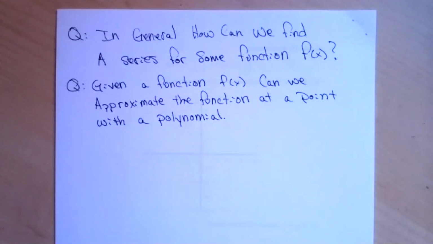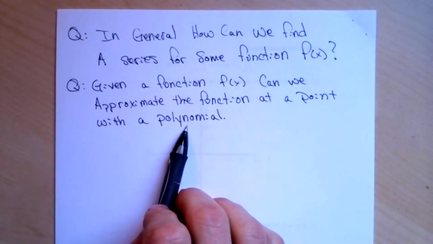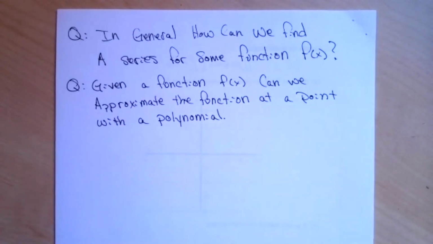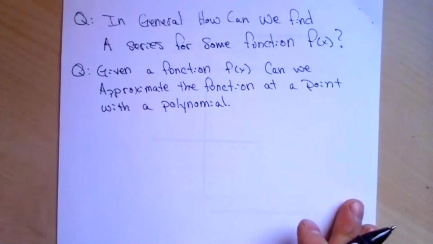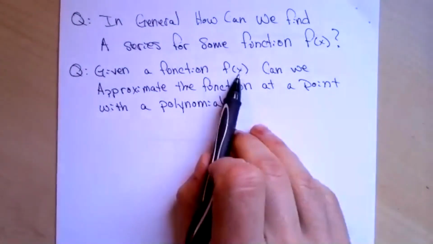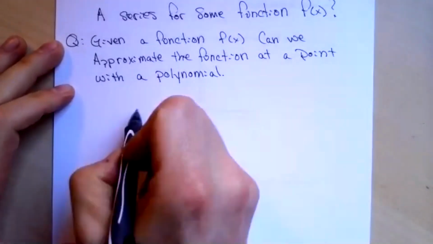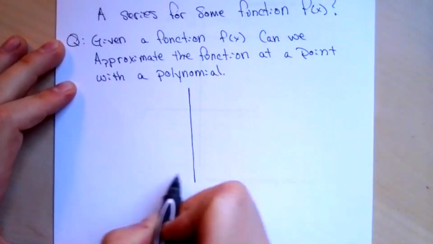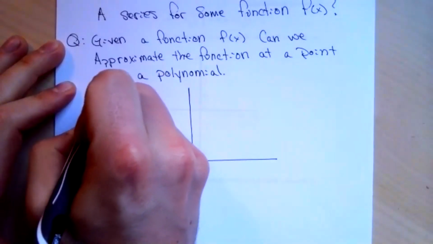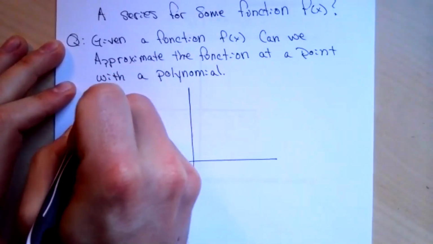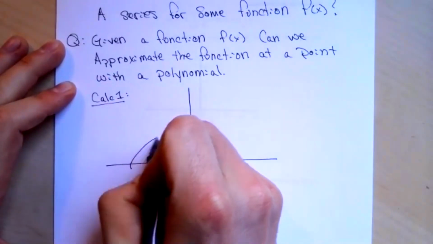If we wanted to approximate these types of numbers, it would be nice if we had some sort of rational series to approximate them using polynomials. We like polynomials because, especially with rational coefficients, it's rational numbers. And then if we plug in rational values of x, we can compute things very easily. Another way we want to think about it is, suppose we have a function. So here's what we were doing in Calc 1. We have some function.